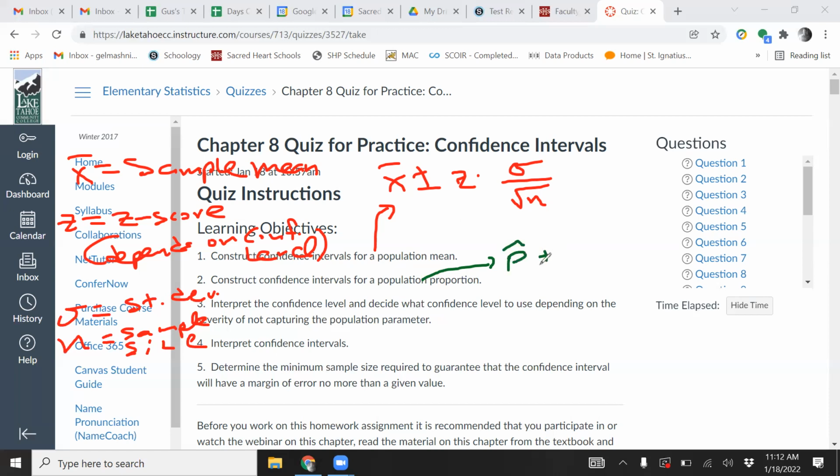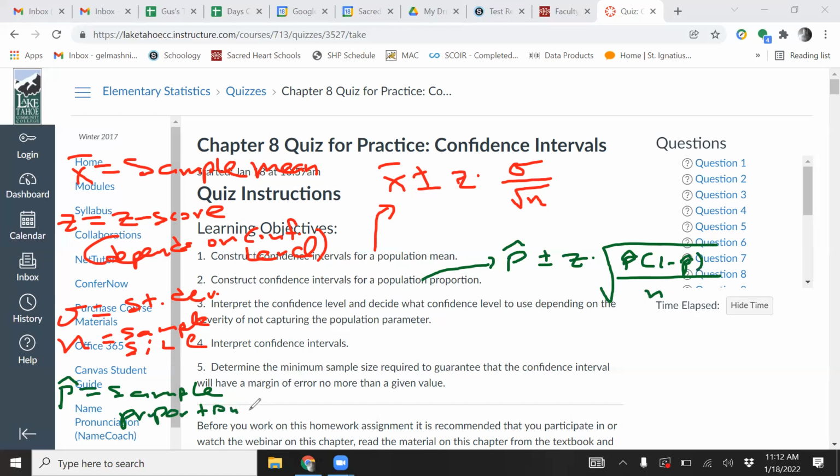But that's going to be p hat. Because that's the case, we're looking at proportion percentages. Usually when you're looking at political polls, it'll be p hat plus or minus z times, and this is one big radical, the square root of p hat times 1 minus p hat over n. And p hat is just a sample proportion. So if you sample a bunch of people and ask them, are you going to vote for Gavin Newsom or not? Whatever percentage of people said yes, that would be your sample proportion. If you survey 100 people and 60 of them said yes, you would say 0.6 is your p hat.